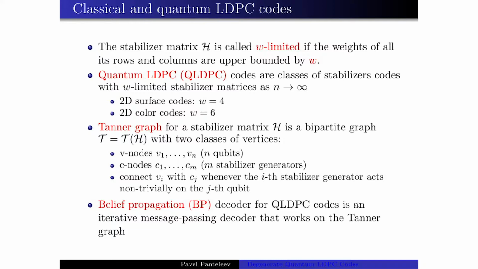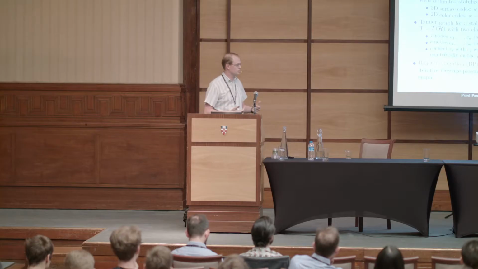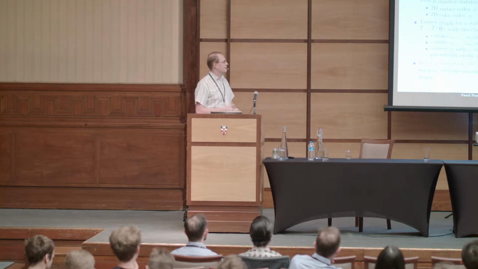If you don't know belief propagation, you can think about, for example, a Sudoku puzzle. We have a Sudoku puzzle and we have some cells that are missing, and we have local constraints in Sudoku. When we try to solve the Sudoku, we just look at these local constraints and try to figure out what the values are using them. This is like the belief propagation decoder. Of course, it is much more complex because for each qubit we usually have much more information.